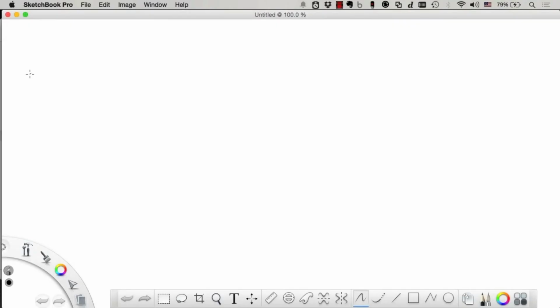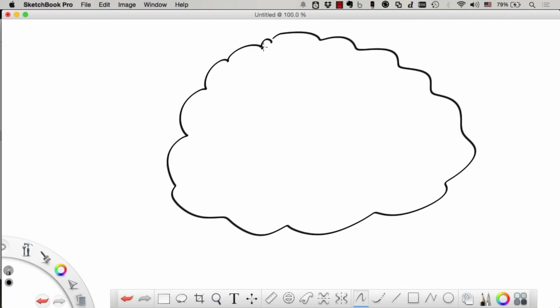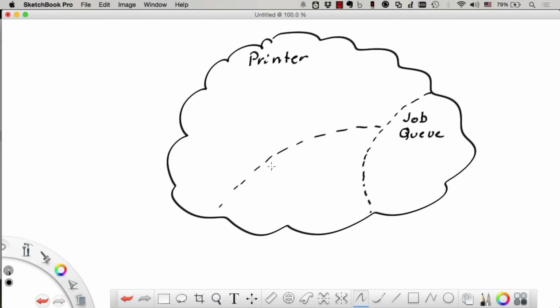Sometimes we build objects that are quite complex, and often these objects have a set of independent concerns that they implement. Let's say we're building a printer. A printer can be a very complex object that implements multiple concerns. For example, one of the concerns of the printer is to queue the jobs and prioritize them based on whatever strategy we may have for queuing. Another concern that we may have to implement is the notification of users.